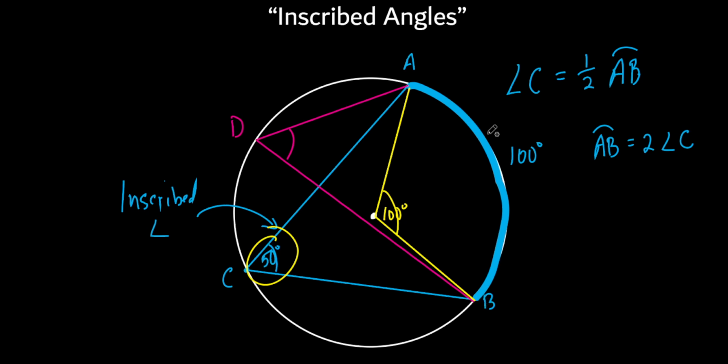So if this inscribed angle was half of arc AB, well then angle D cuts off the same exact arc, the same 100 degrees, right? So it's got to be what? 50 degrees. Does that make sense? So I could do all kinds of inscribed angles. If they keep cutting off at A and B, then every one of those angles is going to be 50. Make sense? Yeah, that's not too bad.